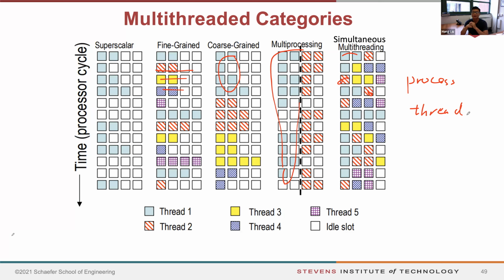Threads, on the other hand, can actually share the page table. Even though they have different PCs and register renaming tables, they can share the page table. It's possible, but not required, that they also share the virtual address to physical address translation. Basically, they're in the same process. One process can have multiple threads.